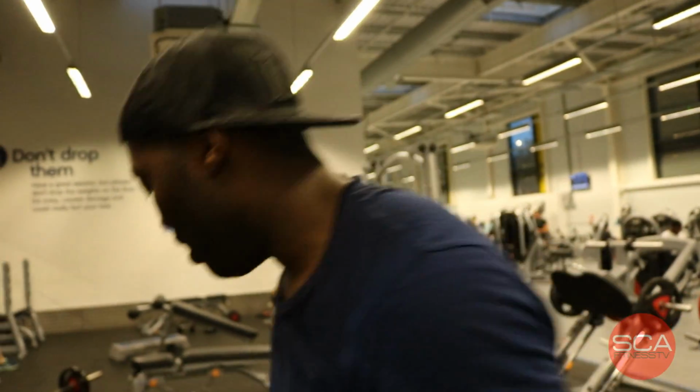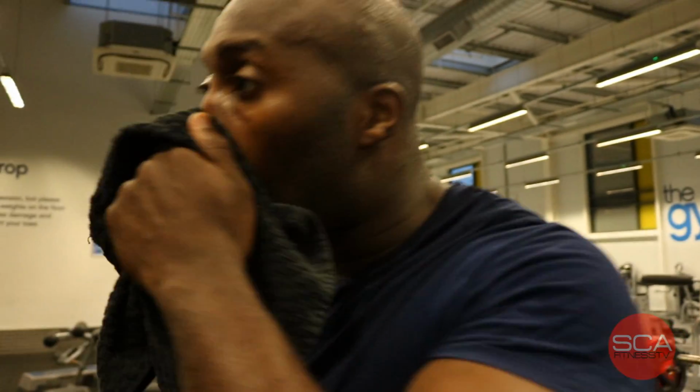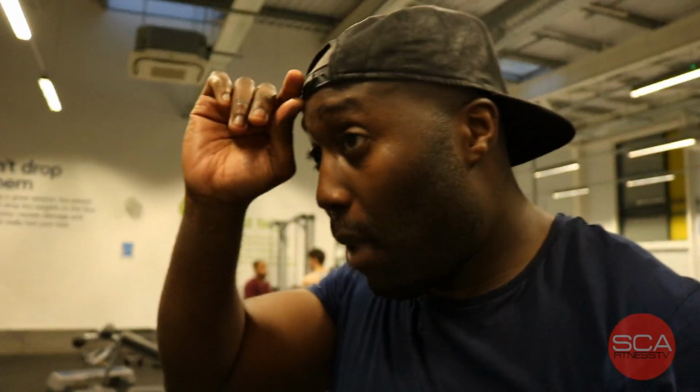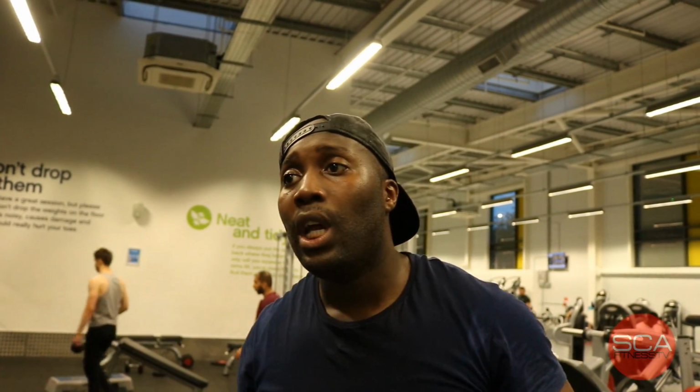Oh yeah, one thing to add is I'm obviously trying to lean bulk, so my aim is to double up on cardio. If you're already slim and you're just trying to bulk, you might only want to do one set of cardio. If you work quickly enough between exercises, you probably don't even need to do any. So the key is entirely up to you.